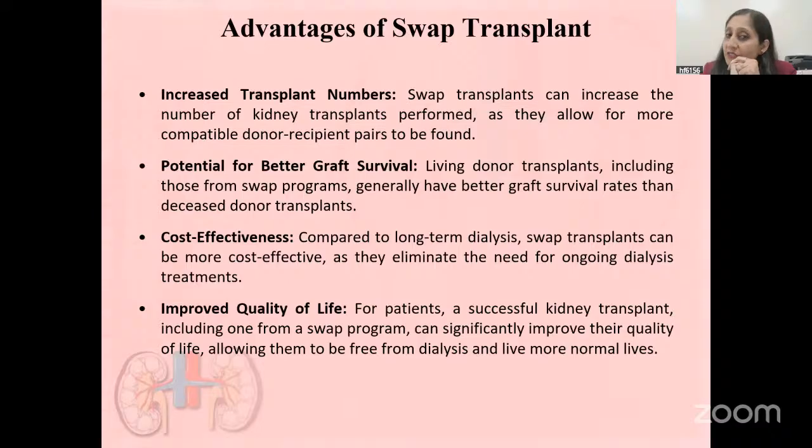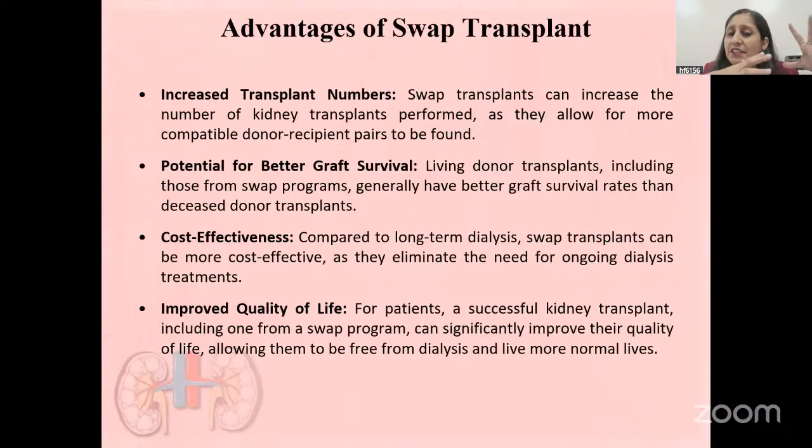Potential for a better graft survival, which I have talked about. Cost is one of the important points from a patient's point of view. When they go for ABO incompatibility, definitely the cost increases for the plasmapheresis, for the hospitalization, and sometimes for graft success and all that. So a lot of cost is involved, and this is the pinch. The patient is already on dialysis, and they are spending so much money on that.